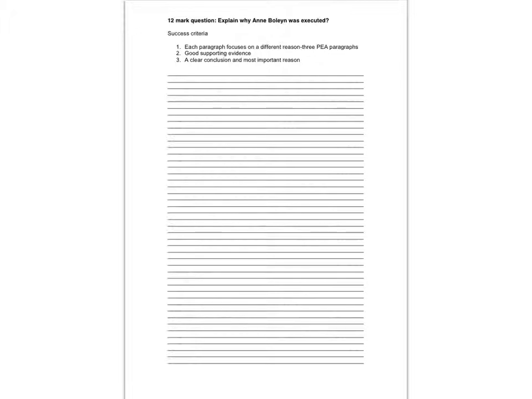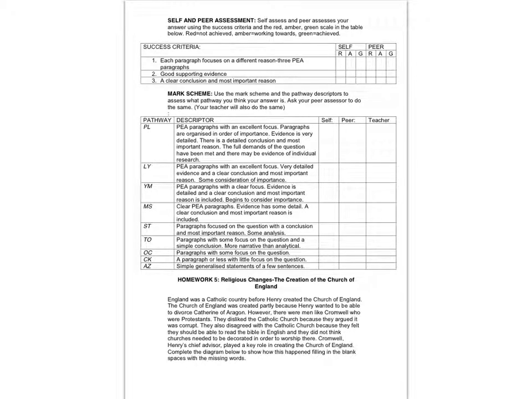I would strongly advocate that students get in the habit of colour coding or labelling their paragraphs to identify the 3 elements of point, evidence and analysis. Then we have the means of assessing that. And then the 5th part, religious changes, the creation of the Church of England. Some contextual evidence provided on the previous page, and then the key events in the break from Rome.